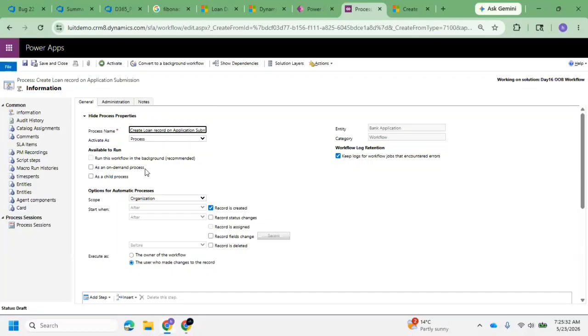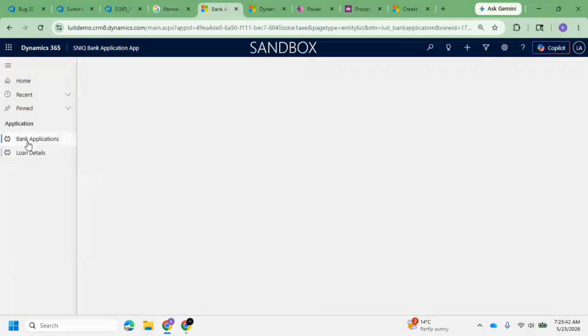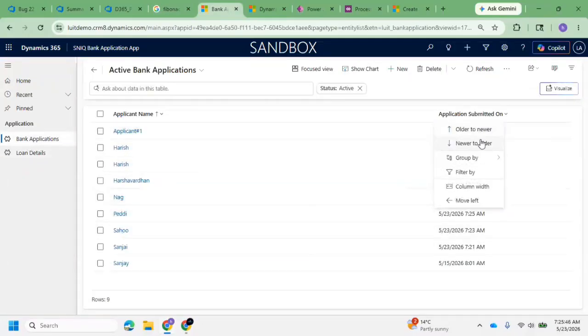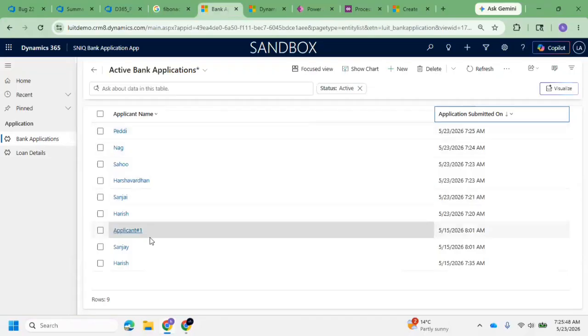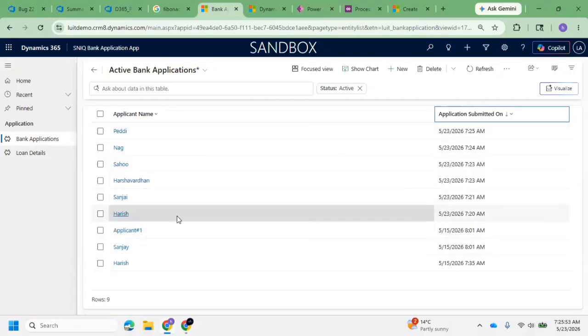Now if you want to execute as an on-demand process, what is meant by an on-demand process? Now if you see, for these main applications, you executed for the recently created one, but you haven't executed for the earlier ones. So now you want to run it for them as well.